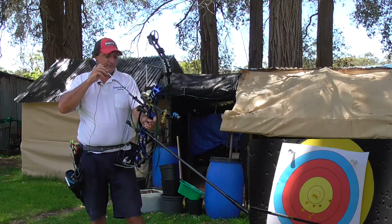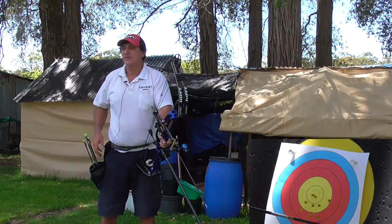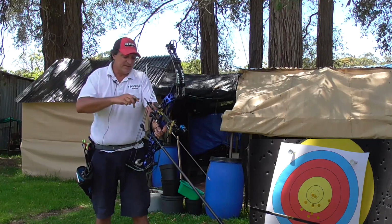Yeah, so we'll talk about how it feels, how the pin sits. It definitely falls out quicker. The bow drops down and I release. I can't do it like a recurve. The full weight of the bow is now on my arm. I can't keep it up.